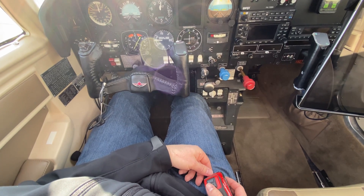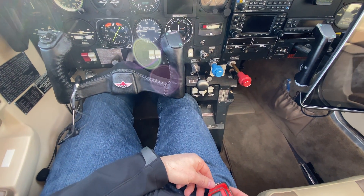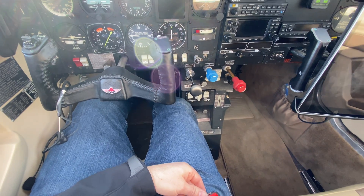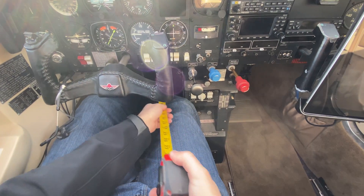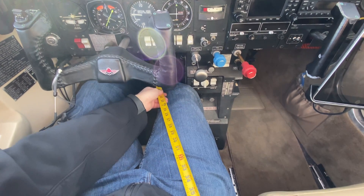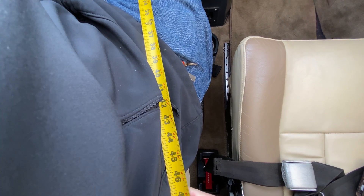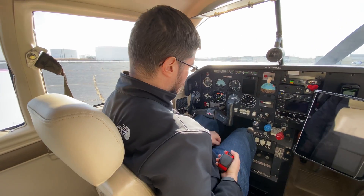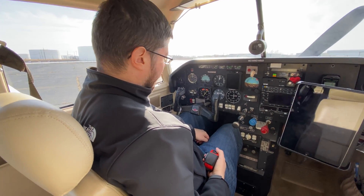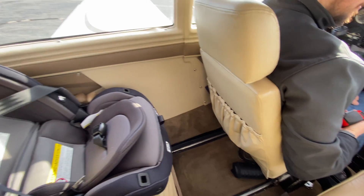In a Mooney, you've really got to slide your seat way forward to be able to reach the rudder pedals. This is kind of my loose fit where I can barely reach them — maybe what I might do en route. Right now, down to the rudder pedals, I've got about 45 to 47 inches from my hip to the back of the seat. I can slide the seat up one more click, especially if I want to make a little bit more room for the person behind, or if it's a little turbulent and I want to comfortably work the rudder pedals.